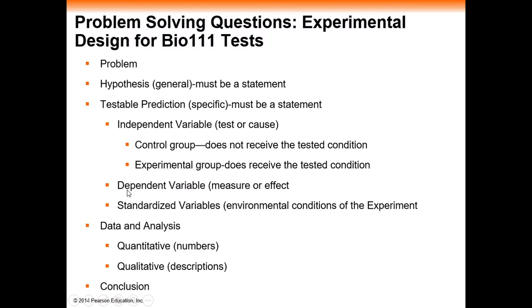Now, our second variable is going to be the dependent variable. This is the variable that we're going to measure as an outcome. It's going to be the variable that we measure as an effect. So again, if we're talking about cancer and drug therapies, if we think that the drug is going to cause a decrease in tumor size, that the patients are going to be affected by the drug such that their tumor shrinks, the dependent variable is going to be the shrinkage of the tumor or the disappearance of the tumor. We think it's going to be an effect that we're going to measure.